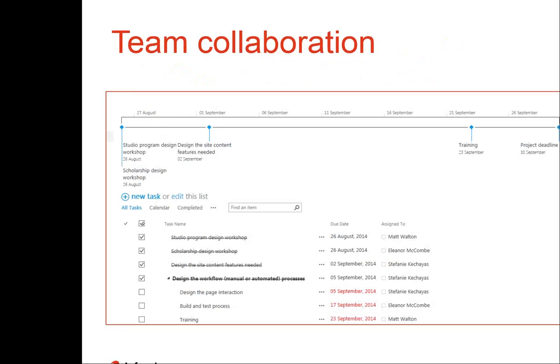This is just a close-up view where you can have a task list. You can tick off tasks as they happen. You can assign them to people, and they'll get an email saying, "Oh, you've been assigned this task," and you can put them up graphically on a little timeline. It's not Microsoft Project. It's not a full-blown project management tool. But if you're not needing that level of detail, if you really just want to see everything laid out quickly like that, this is a really nice way of having everyone on the same page.